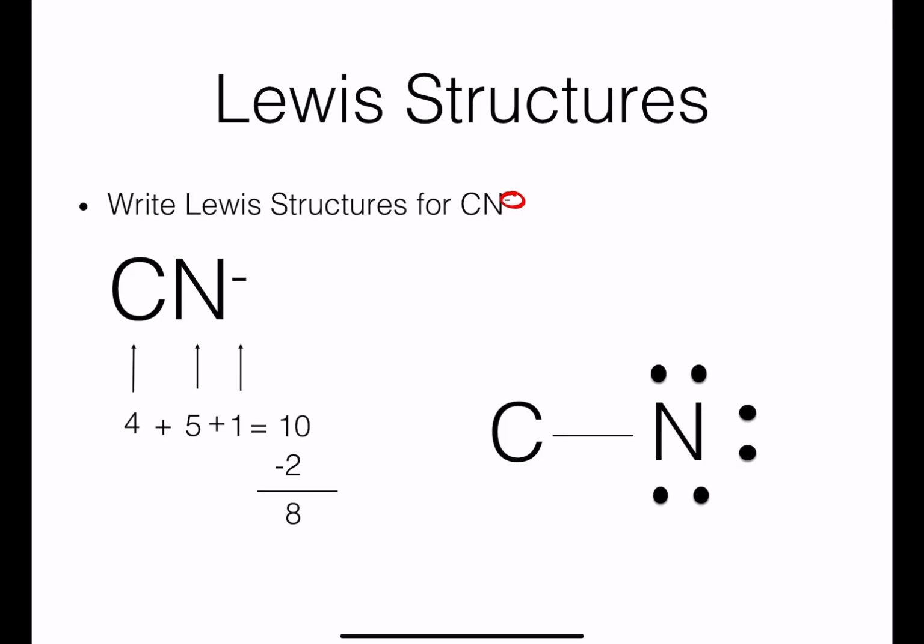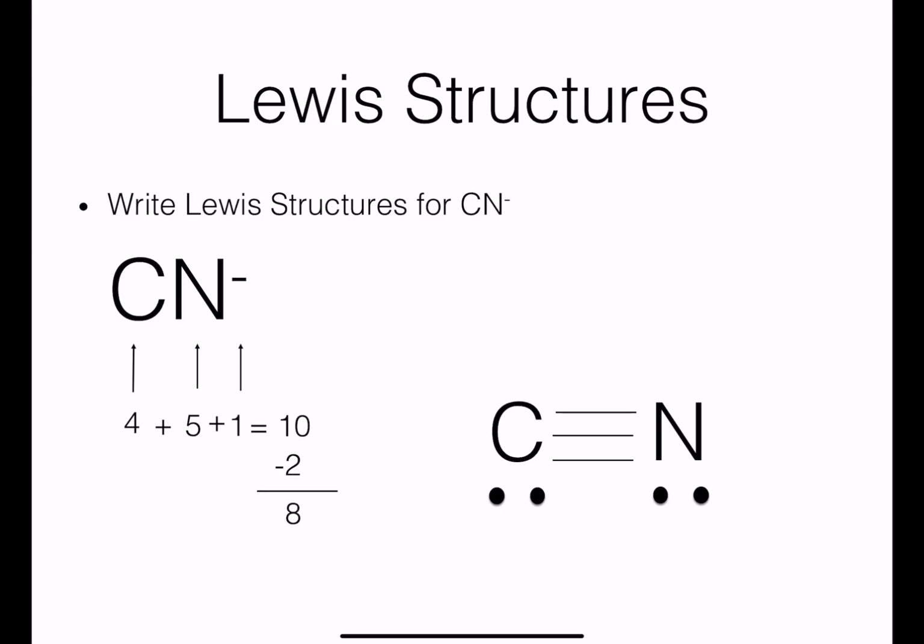I'm going to put 6 around nitrogen, 2 around carbon, and we can see that that creates a little bit of a problem. Nitrogen has its octet, carbon does not. Carbon only has access to 4 electrons in this case. So we need to swing one of those down to create a double bond. This still works for nitrogen because nitrogen has access to 8 electrons. Carbon now only has access to 6, so we need to swing down another pair.